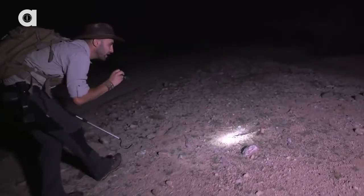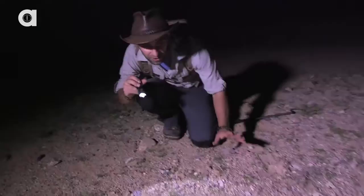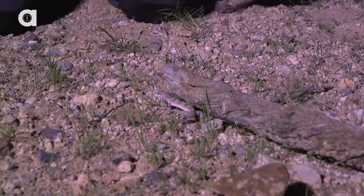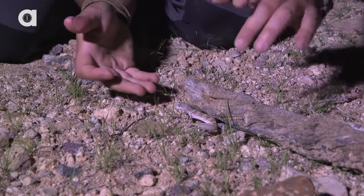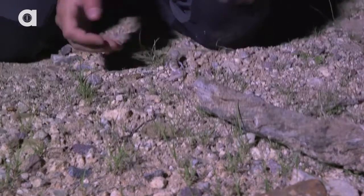Look at this right here — little lizard. It is a western banded gecko. Look at him, he's seen us now. He flicked his tail up in the air. He's basically saying, stay back. I am a little beast, and that he is, but this is one of the friendliest lizard species we could have come across here in the desert, and they're extremely fragile, so I'm gonna be extra gentle with him.